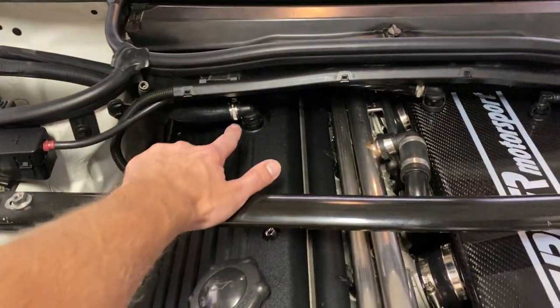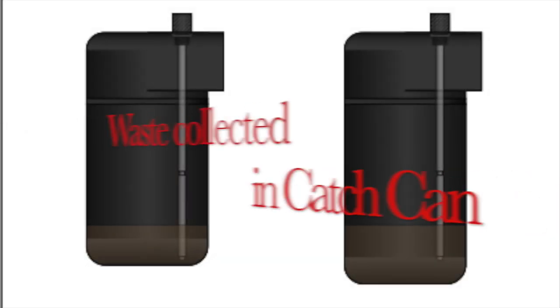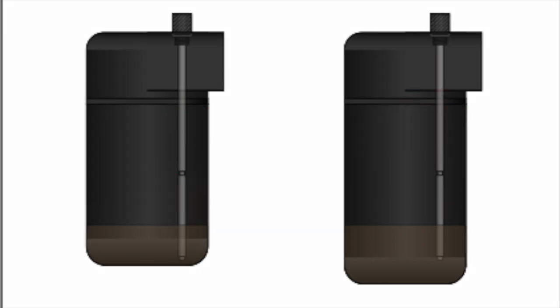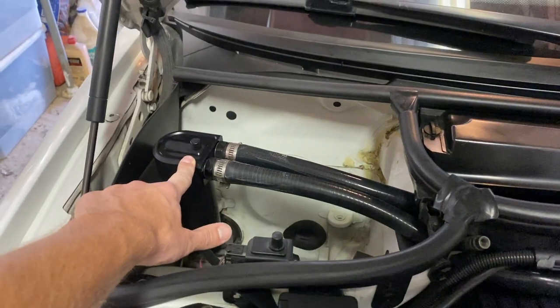An oil catch can or oil separator prevents all of this. It also ensures that any moisture created within the engine operation remains out of your engine oil. With all of this in mind, an oil catch can is a must-have for any performance-driven car.